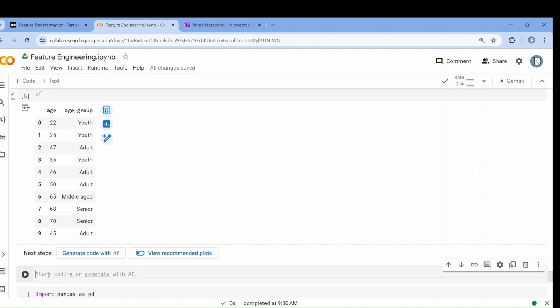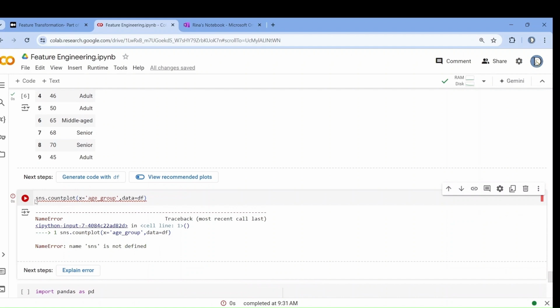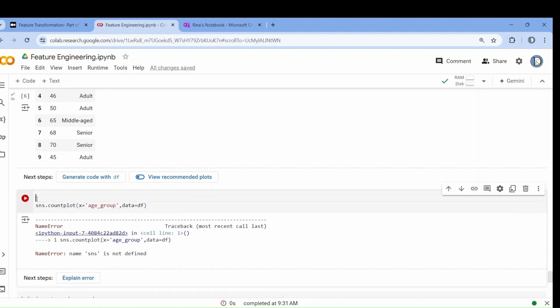Now if you want to visualize this, sns.countplot with x equal to age group and data equal to the data frame. I'm very sorry, import seaborn as sns.